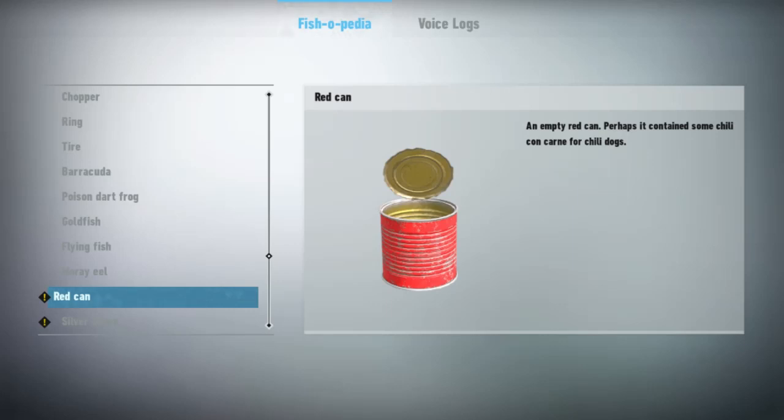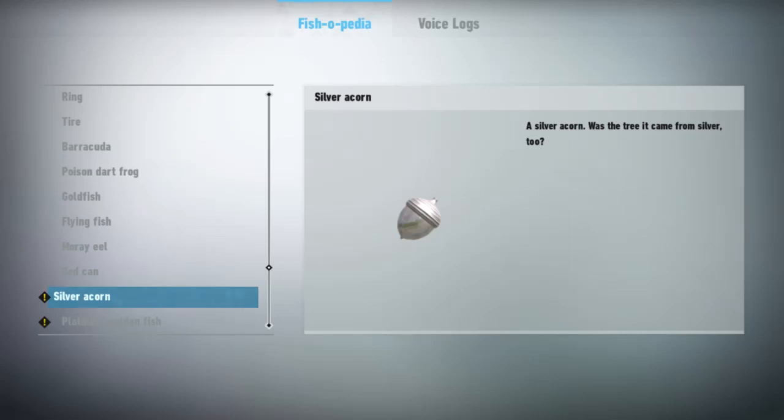Red can, an empty red can. Perhaps it contains some chili con carne for chili dogs. Yeah, I love the fact that, at some point, Sega looked at the American stuff and went, okay, sure, Sonic loves chili dogs. Silver acorn.